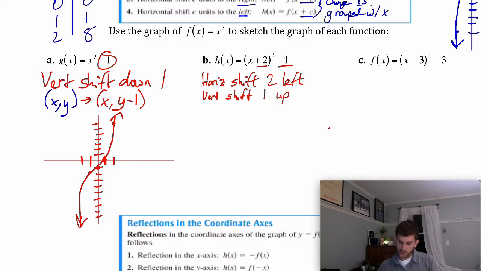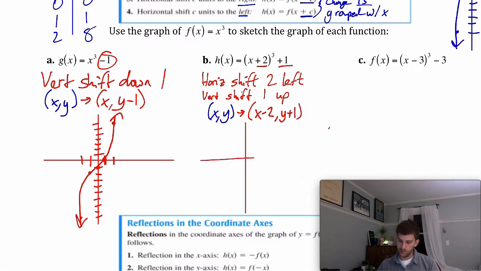Let's make the rule. We're going to take the old x and y values that we had, and we're going to shift each x value to the left. Now, what's in the rule and what's in the function are kind of the opposite. So if it's x plus 2 in the function, in the rule it's going to be x minus 2. We're going to be subtracting 2 from each of the x values. For the y values, we're just going to do y plus 1. The vertical stuff is a little more straightforward.